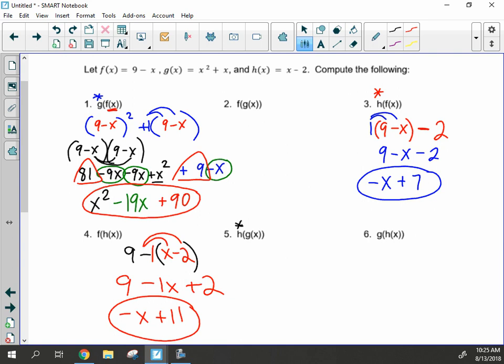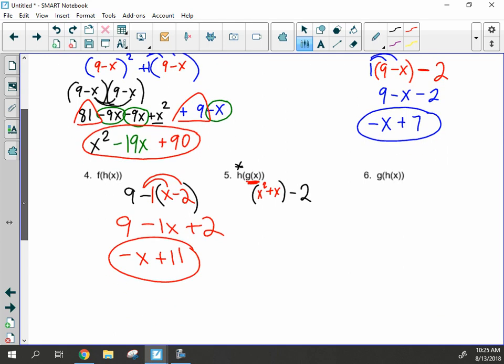Then we have to simplify it because I don't want to see parentheses. So there's a 1 in front. If I distribute the 1, it gives me x squared plus x minus 2. There's your answer. How many of you got that? Yeah, there's no work on that one. If we get it in, you're good to go. Okay, try the last one now.